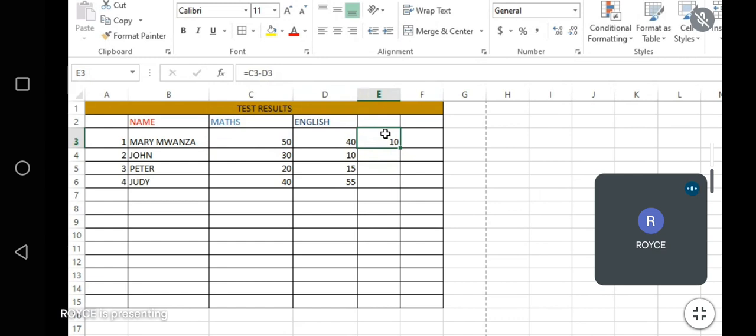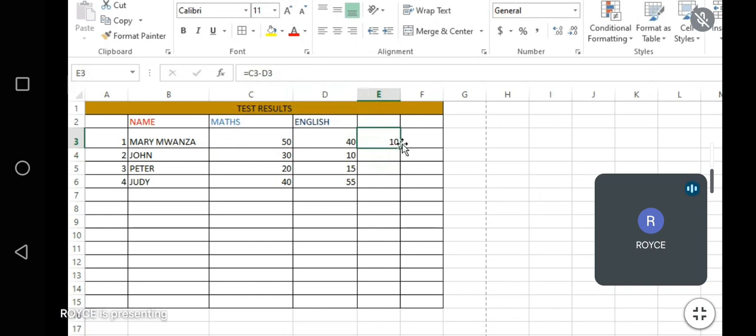The other thing I should be quick to mention is that you can autofill your formula. The way we have found the answer for the first student, who is Mary Mwanza, if you want to get the results for John, Peter, and Judy, we take our marker here. Remember, I mentioned this in our last lecture.